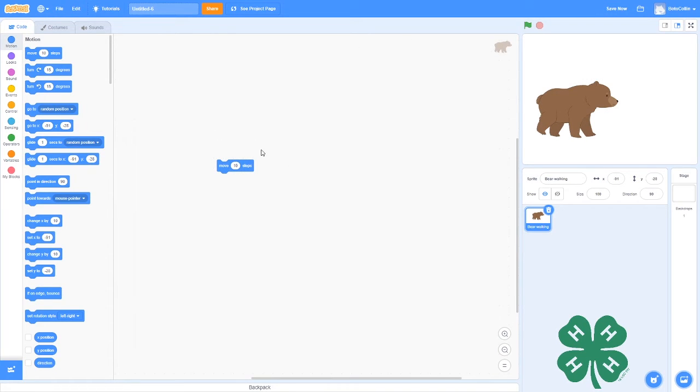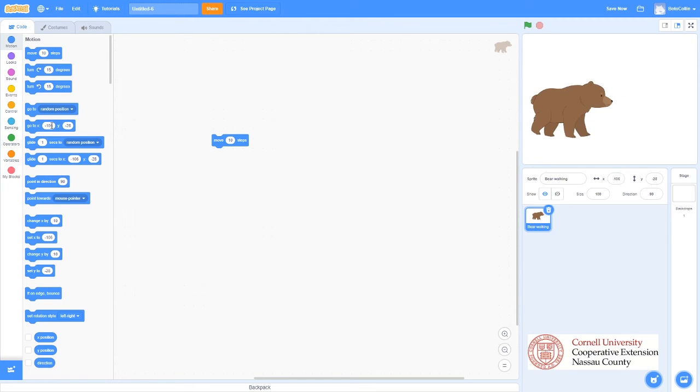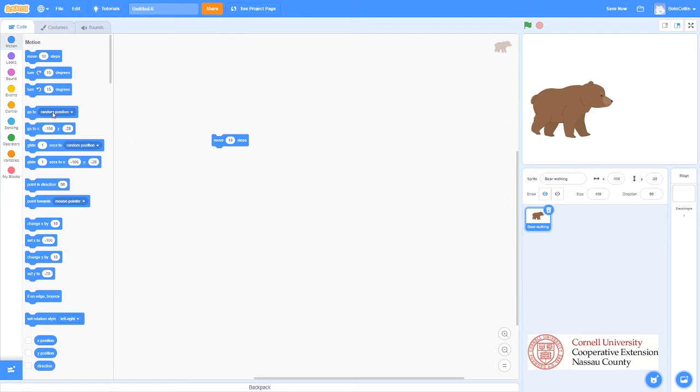So each of these tiles, when we click on them, coders like to call it a mini event because it's making an event happen. It's causing this bear to move. And you'll see that some of these tiles have blank spots to where people can edit or change them, like this one. I could change this to 50 steps if I wanted. Then when I click on it, you'll see the bear jumps a lot further than he once did. That's called a variable, any information that can change.